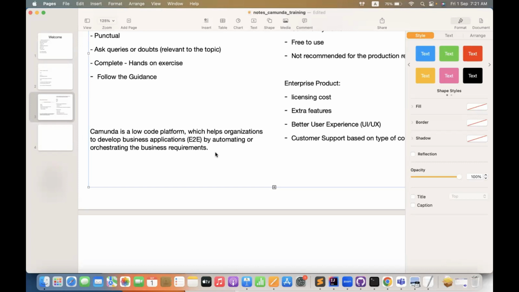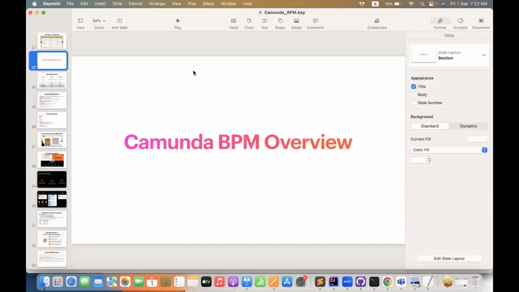But again, it is quite flexible. What I mean by flexible is, if you want to do any additional custom development which is not part of the product, or you want to do it differently, then it supports that custom development. Which means if you have any kind of use case, you can do it by using low code or by writing your custom code as well, based on your requirement. That's a summary about the Camunda BPM overview.